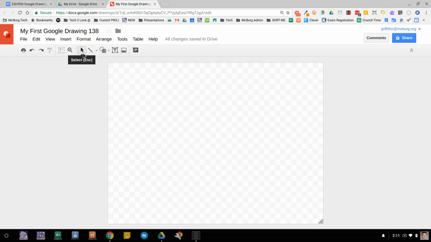So anytime you've clicked on an object, right, and you think, I want to move it around, I want to edit it, something like that, you can always hit the escape key and it'll go back to that select tool. So that's just a keyboard shortcut, all right? The next one over is the line tool. Then you've got a shape tool, a text tool, an insert a picture tool. There's a toolbar across the top that's very similar to Word, right? And maybe even PowerPoint, how you can insert and do different things up there. So the one I'm going to focus on right now is called the shape tool. And so the first thing that we're going to do, and you can follow along with me, is we're going to insert a shape.